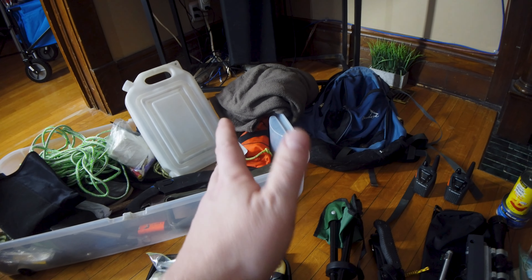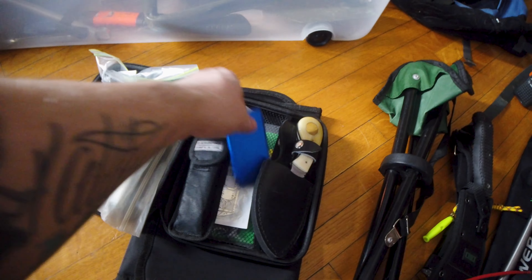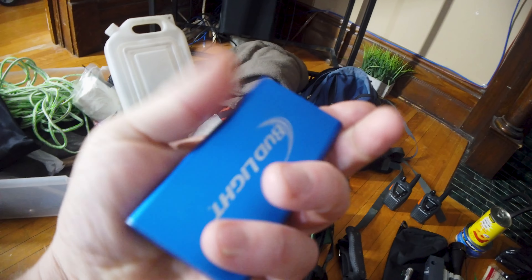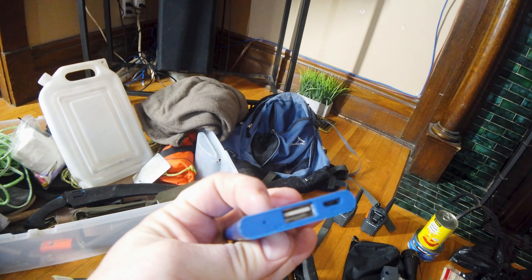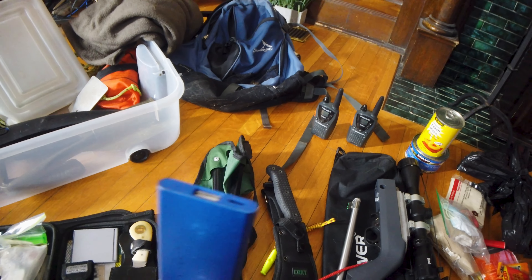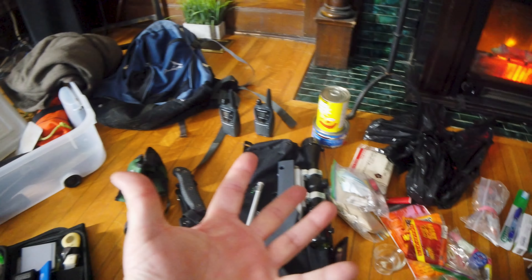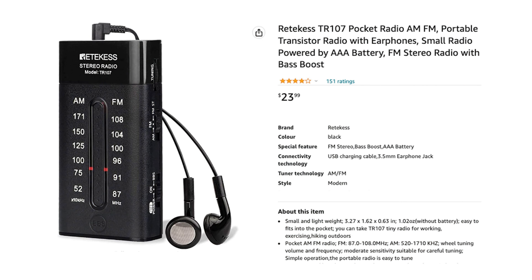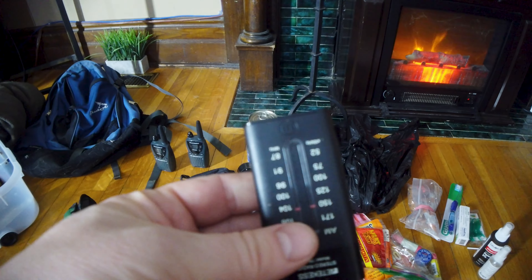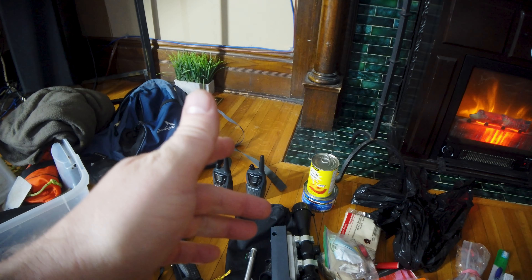If you've got to go find help and your power's running out, you might want to have a battery pack. These things can charge your cell phone for communication. Highly important to have these in the age of gadgets. Also, you might want to invest in a simple thing like this — an AM/FM analog radio. Remember these? It works fantastic. I've got batteries in there. And I'll put links down below for most of these items on Amazon. It doesn't take a lot of money to have peace of mind, and these things can last forever.